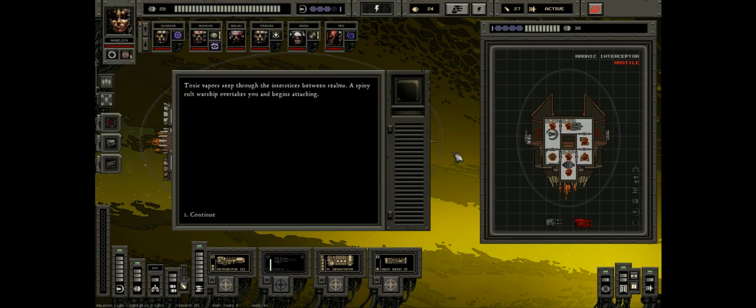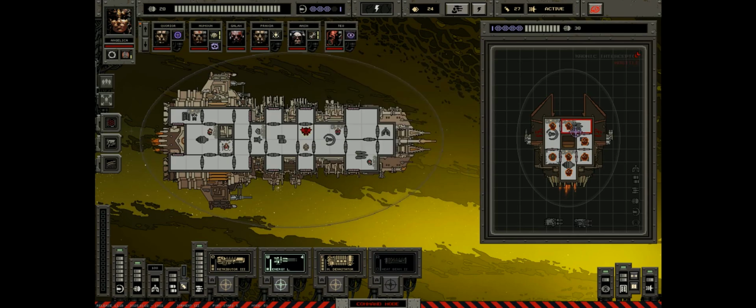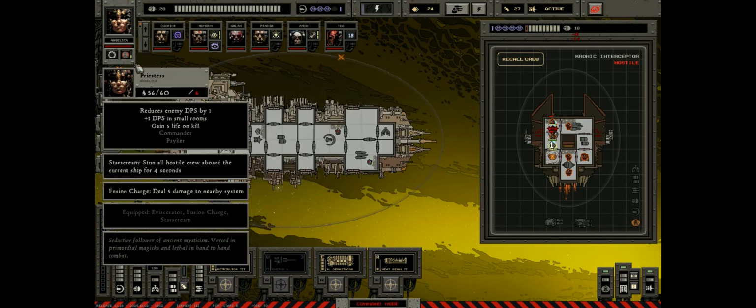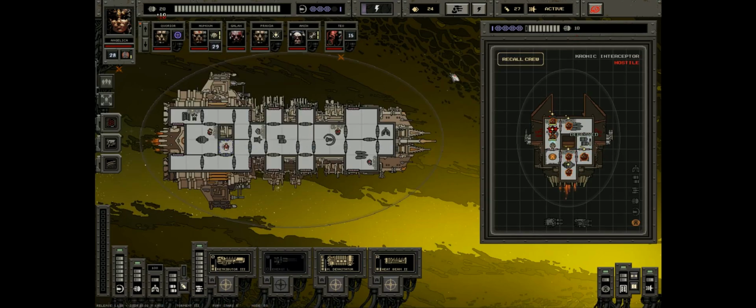Toxic vapors seep through the interstices between realms. A spiny cult warship overtakes you and begins attacking. Ooh, they can summon a Doom effigy, so we definitely want to interrupt that with our spell cast. We also want to take out their shields this time. They have 4 shields. Oh, nice. Their spellcaster just immediately went into the room. It does do damage. Okay, that's amazing.